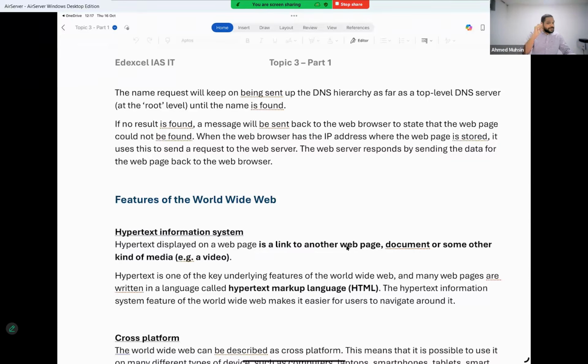You have domain types. You know what are domain types? Ikman.lk. .lk is one domain type. Give me other domain types you all know of. .org, organizations. Another one can be .com. .com is our commercial sites. This is the most common one. .com is another domain type.